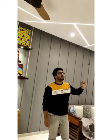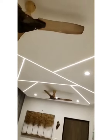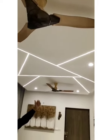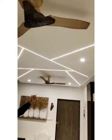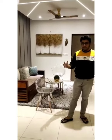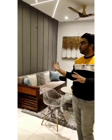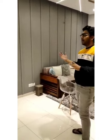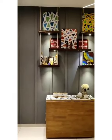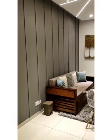Move on to our best part. So this is the false ceiling. We wanted to keep it very random, not in such a traditional way. So this has been really well executed by our designer. And since it is our first home, we wanted to give it a shape of mix and match. So we wanted to make it a theme wall in European style, and we tried to keep it in grey and gold style. So this is how it looks.